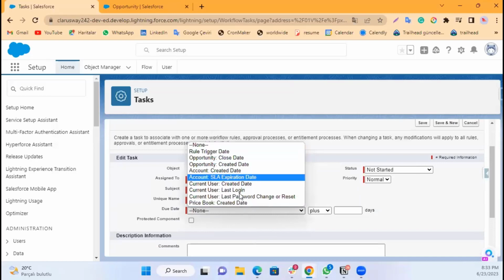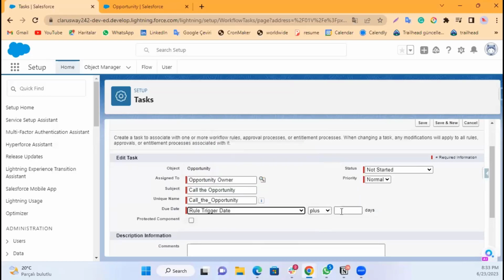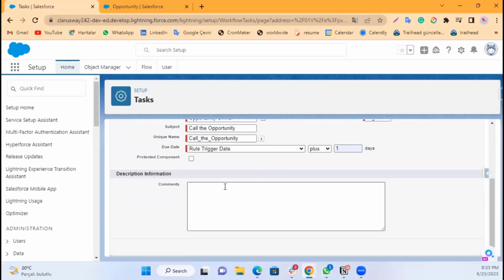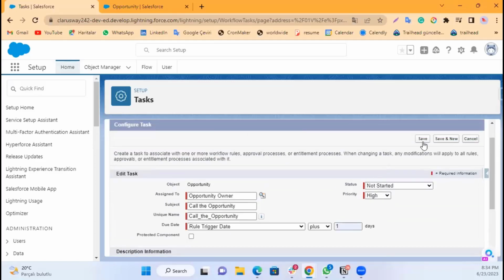Due date, let's say rule trigger date plus 1 day. Status, not started, priority high, because we want to communicate ASAP, let's say. Comment, no need to, because time is flying. If you want, you can protect the component, but no need to. I will save it.